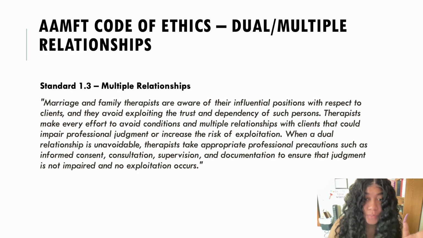Now, this is just one of the standards from our Code of Ethics, and it discusses how we need to be aware of our influential positions when it comes to our clients, because our clients respect us, right? And they also trust us, right? But we can't be put in positions where we are influencing the client and it becomes a power imbalance in the relationship, right? And when a dual relationship is unavoidable, we need to do what? We have to take appropriate precautions, whether it's supervision, consultation, or documentation, so that your judgment does not become impaired in situations regarding dual or multiple relationships.